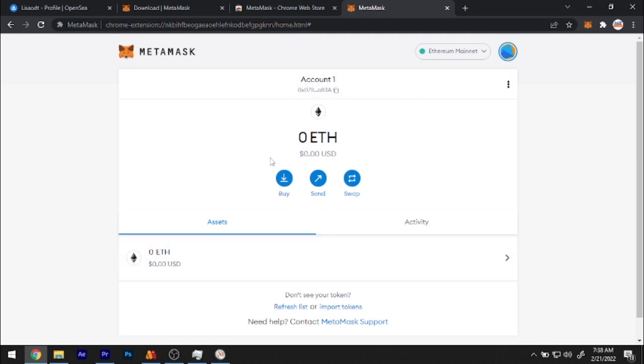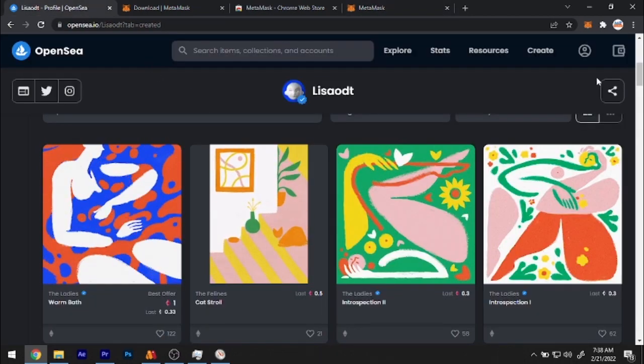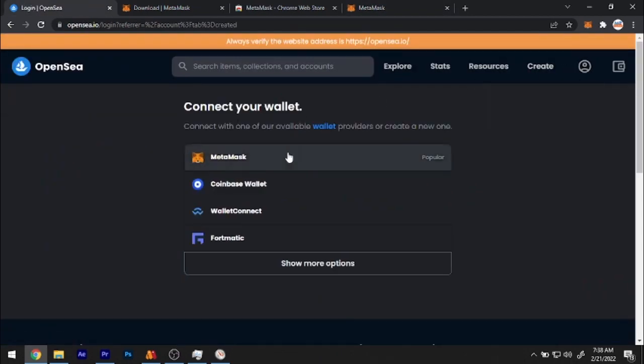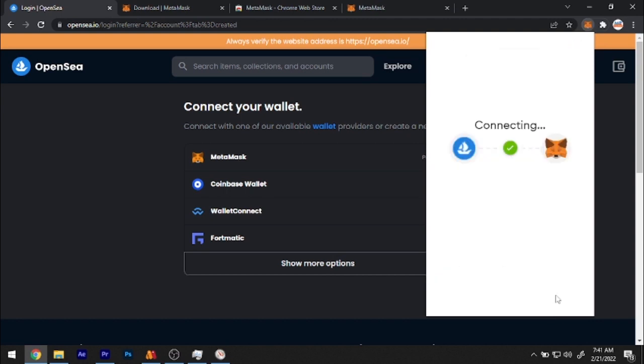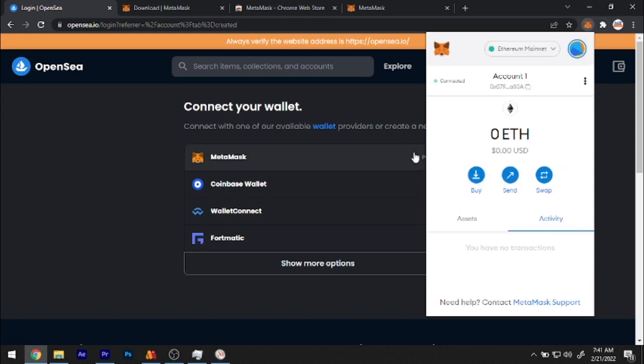All right, so right now you can see I have my wallet all set up. Next thing I'm going to do is link my wallet to my OpenSea account. So I'm just going to come here, come to profile, click MetaMask. Right, so next I'm just going to select my wallet, click next, click connect, and you can see my wallet is already connected.